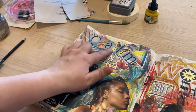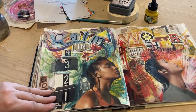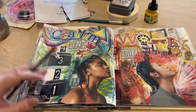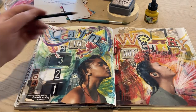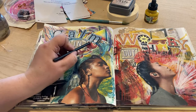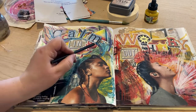So when I have calm in and worry out, then I knew that I had the message that I needed. And I am participating in the 100-day project, and I'm actually a little behind on it, but I decided today to do two more pages, and I might just do two more pages until I catch up completely. This will be, if I'm not mistaken, day 5 and 6.